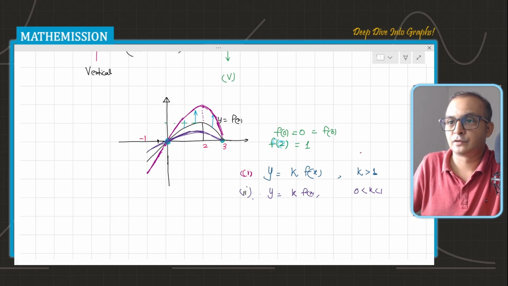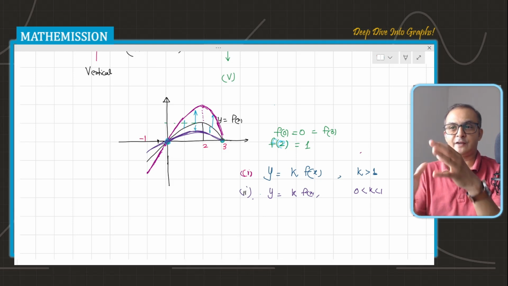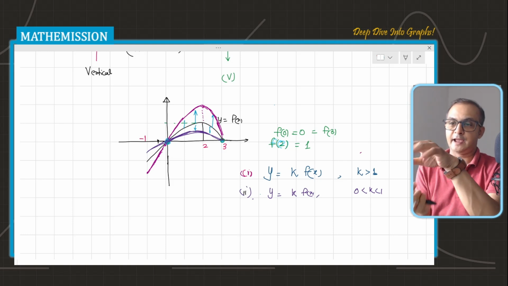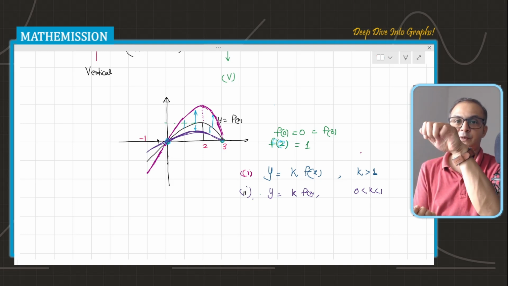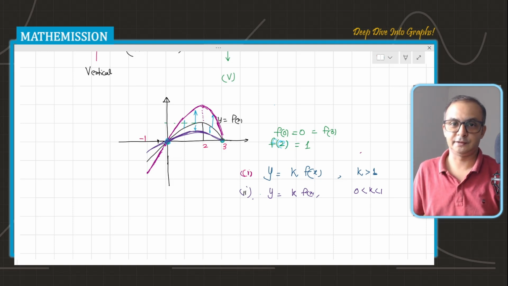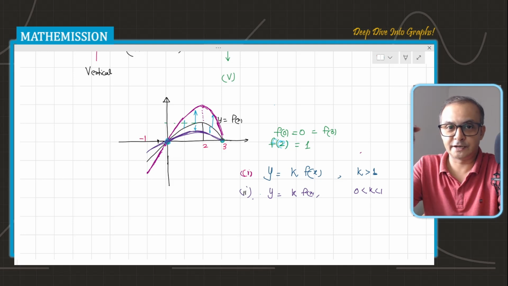So this is the graph we have, and you can observe that we have applied the shrink to the graph, because we are shrinking and the entire graph is deformed. The original graph is not preserved anymore, because we have pinned the graph on the x-axis and we are only stretching some parts, or maybe compressing some parts. So this is the kind of dilation we will observe when we multiply k from outside. When we multiply k from outside to the function, there is a vertical shrink or a vertical stretch.